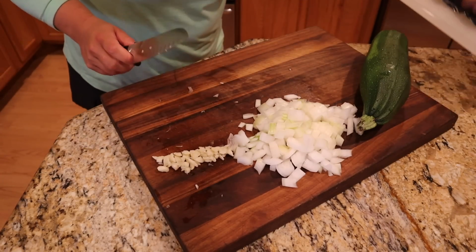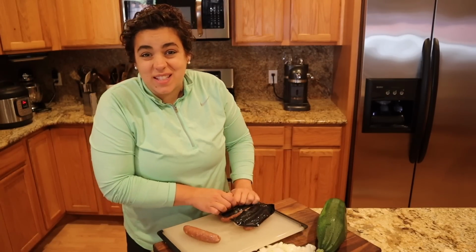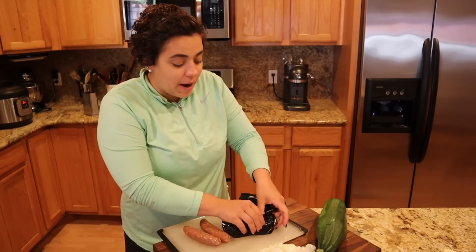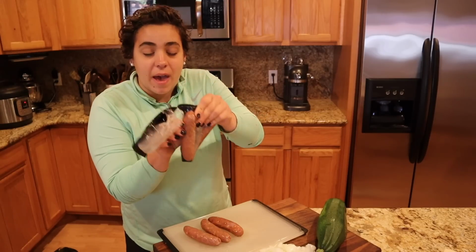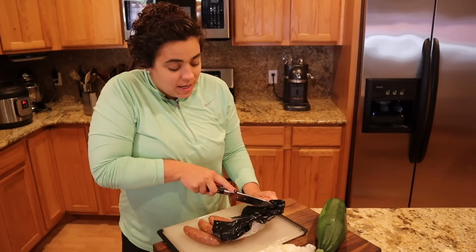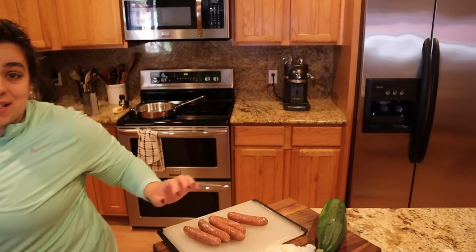And then I do wanna get this meat cut real quick, because I'm gonna start this dinner with these sausages. For this recipe, it's not really a recipe, it's just throw things in the pan, whatever you have. You can use whatever kind of meat you want, but I really like these pineapple sausages. I think they're Aidells. I don't have the label on here. I get them at Costco, and they're so good. They are sweet, and we kind of make a broth slash sauce that goes over the rice, and this is what makes that so good.